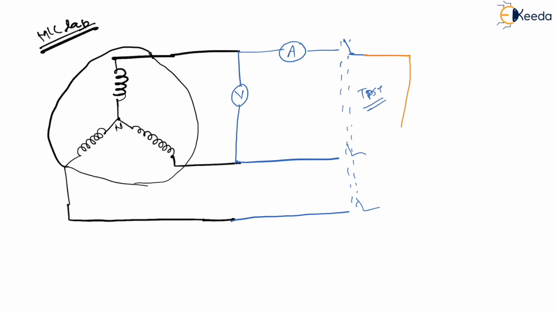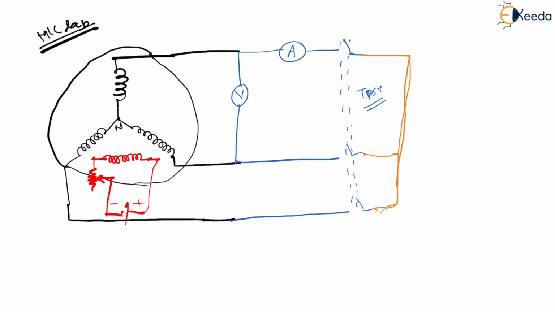Let me consider this to be this way, and let me just short these terminals over here. Now please focus, do you agree that here you will be having the field winding? Yes sir. Let me connect a rheostat, RF, over here, and this goes here this way. And this is going to have a DC supply, which we have already seen in our basic course. This is going to be plus, this is going to be minus, okay?